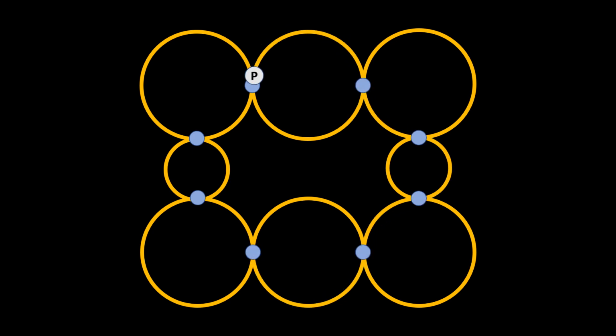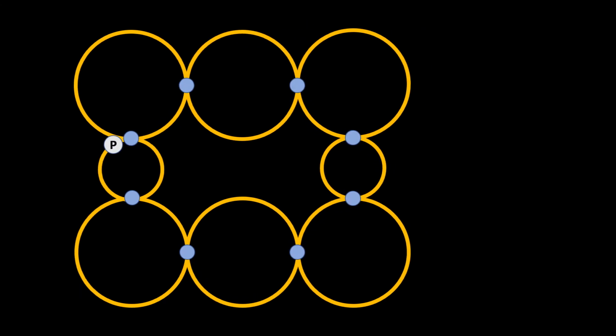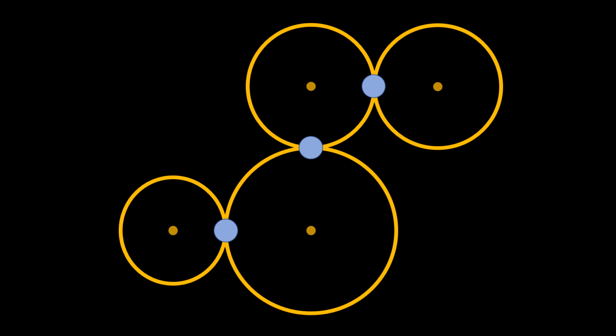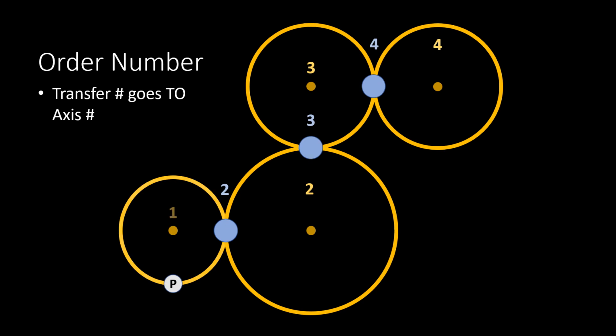In a nutshell, now that we have this basic illustration, let's see if we can dive in a little further. When you have a series of circles, you need to define the order that each circle takes place on the track. An order is a number like 1, 2, 3, and 4. The axis transfers get the same corresponding order as well, and it matches the axis point that the transfer will transition to. So for example, from axis point 1, you touch axis transfer 2 to go to circle 2, then you touch axis transfer 3 to go to circle 3, transfer 4 to circle 4, and so on.